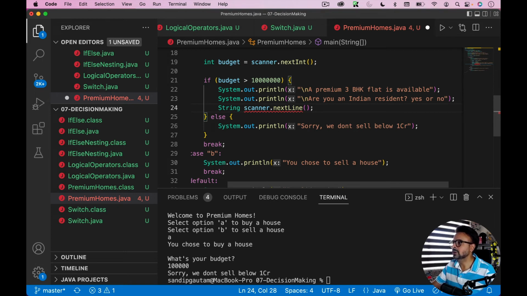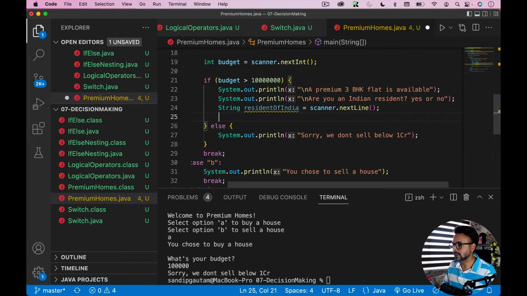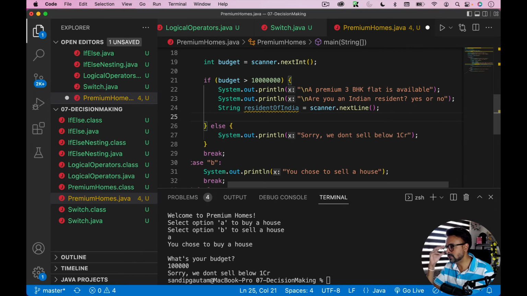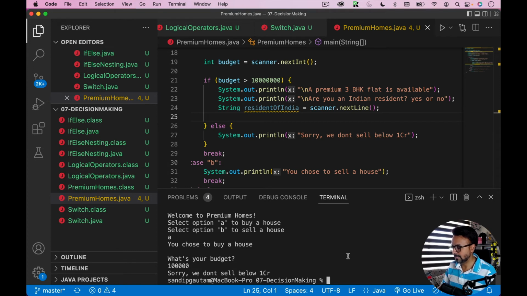Maybe I'll call it resident of India, something like this. I need to collect different values first. Let's put that in, and then I'm going to test it.